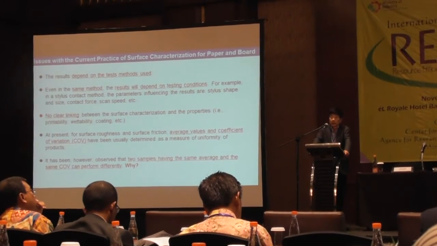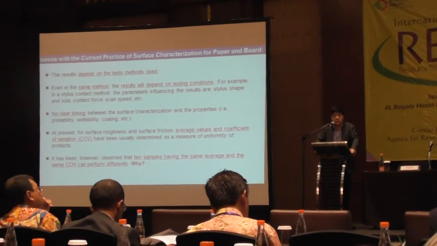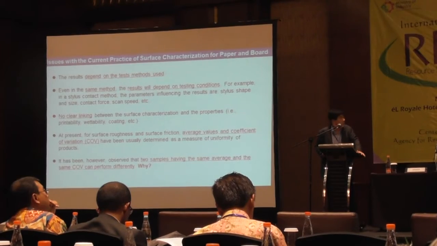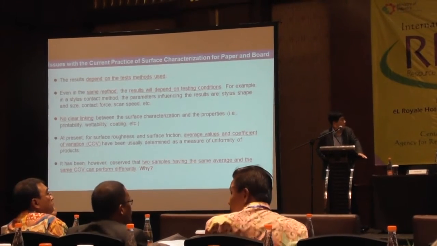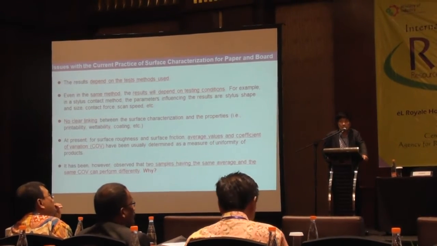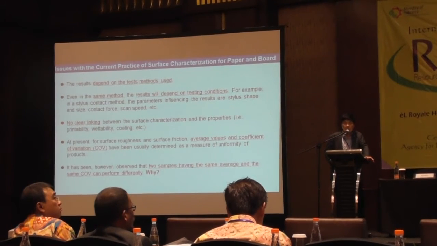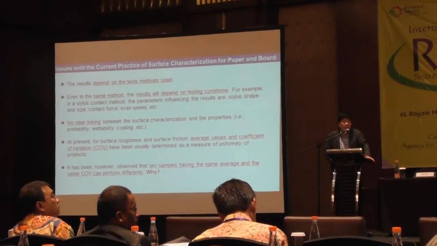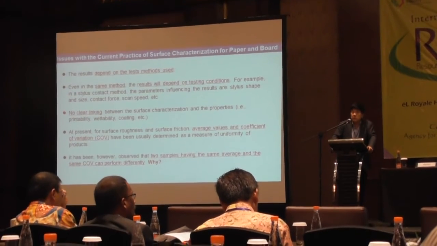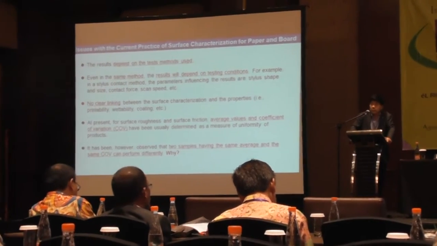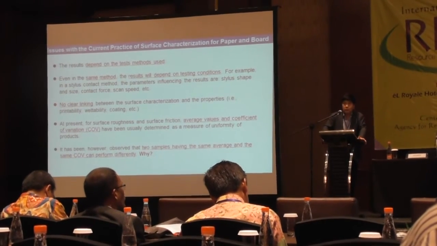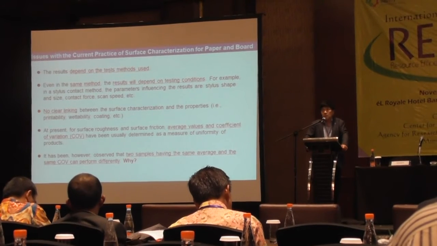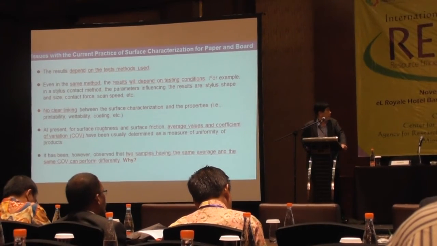So, summarizing the current status of surface characterization, the results depend on the test method, everybody knows. It means that even with different instruments, they generate different results. Not only that, even with the same method, depending on test conditions, they have different results. So, hey, we use the same instrument, how come your numbers are different? Because the operating conditions are different.